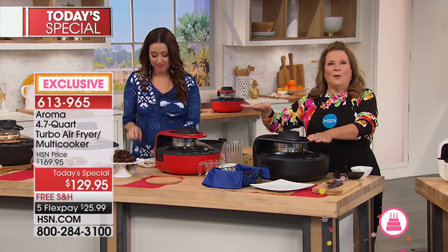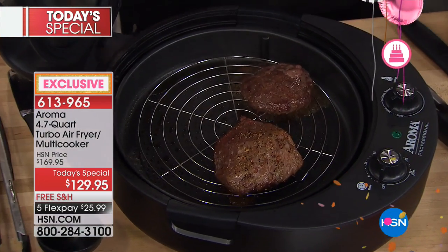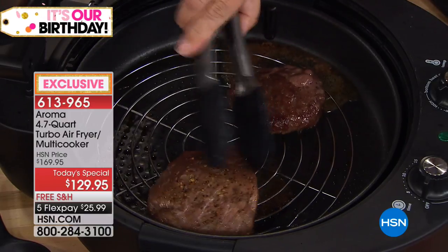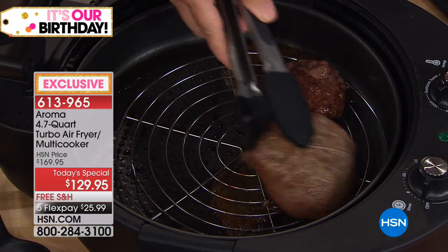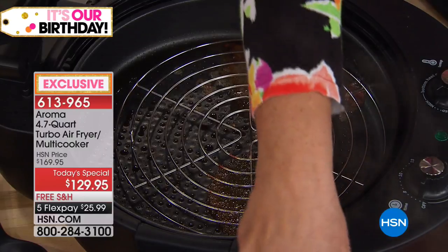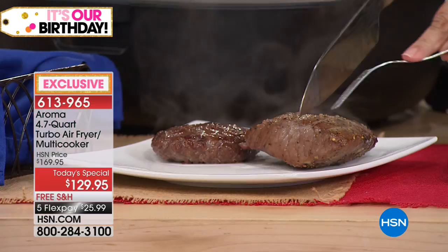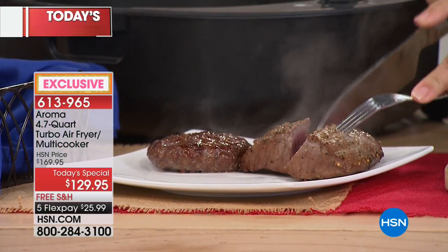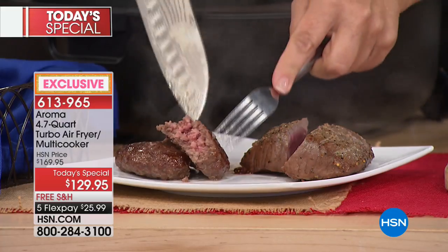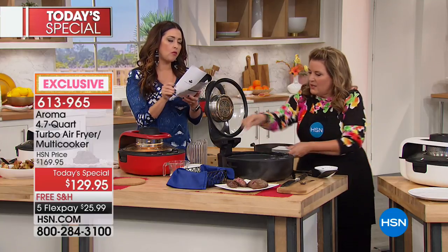You can do steak, chicken, shrimp — whatever you want, on the grill or without the grill. I'm going to take the burger out — you can see the simmer and steam. We're going to cut that to show you how moist it is. It's a little bit rare there — you can choose exactly how you want it done. There's no reason anymore to heat your oven or deal with broiling and stoves. You've got it all in this one unit.